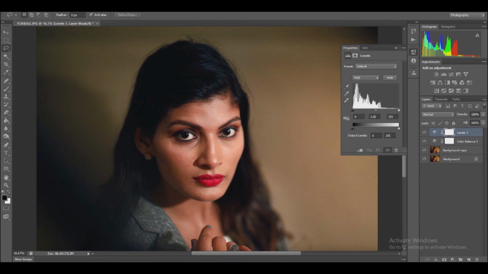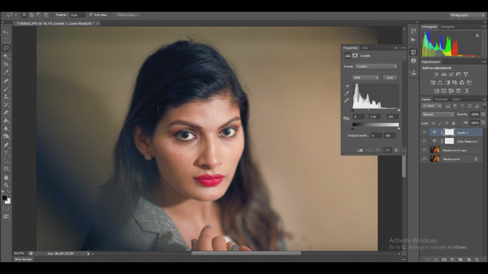Once you click on levels, you can see the shadow slider. The center needle is called midtones, and the last one towards your right-hand side is the highlight slider. What you can do is move the midtones slightly so that your image will get brightened up. And you can move the darker slider so that the image will have nice contrast on it. If you feel the white is fine on the subject, leave it, or else you can move the midtone slightly back so that your image has been corrected.